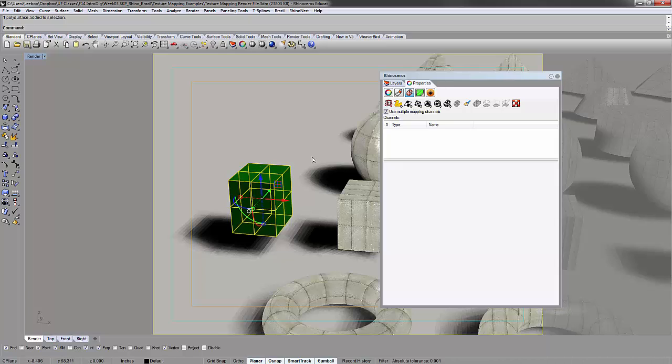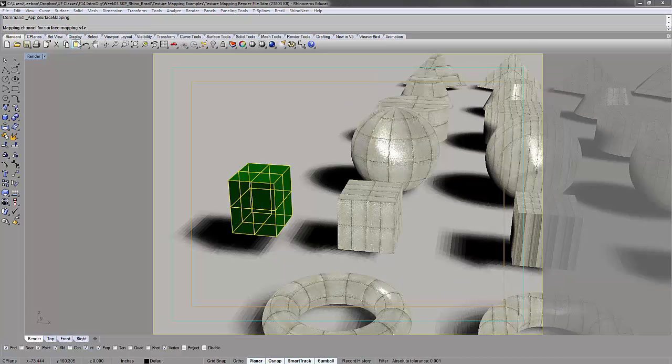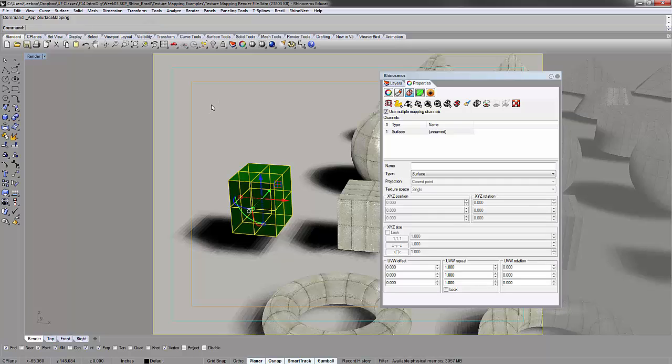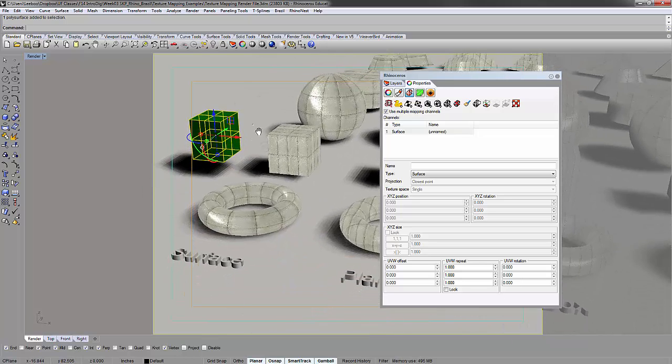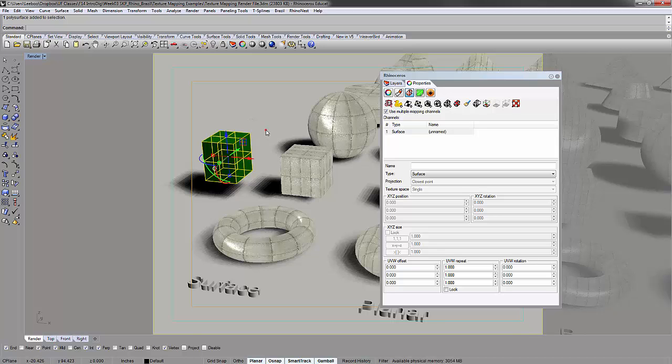In this case, for example, in the object we created earlier, if I wanted to add a texture mapping, I would highlight it like this, select it, and say apply surface mapping. And you'll see on the upper left, mapping channel for surface mapping 1. You can just say enter and confirm it. Now it gets populated with a surface mapping type, and you will get some options down here. Surface mapping is the most generic, simple mapping version.